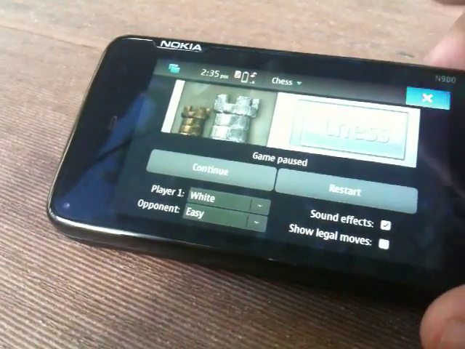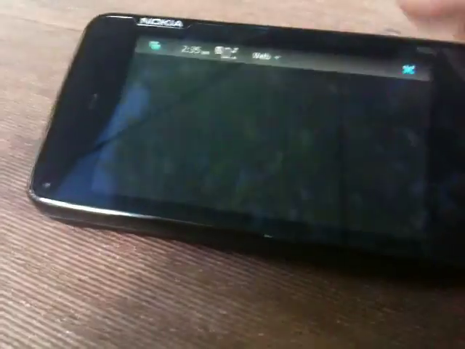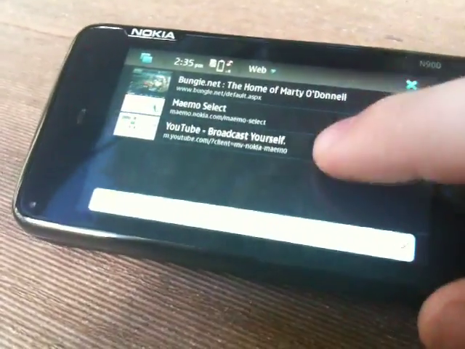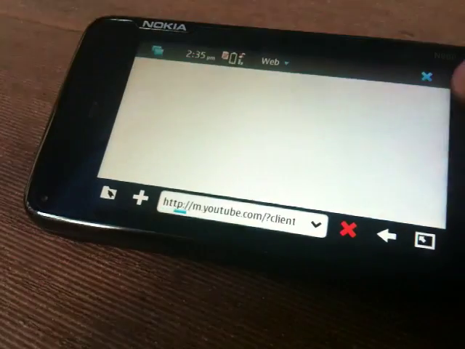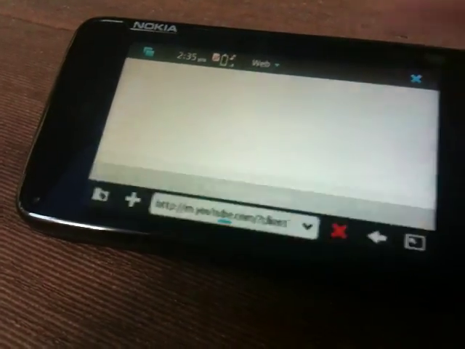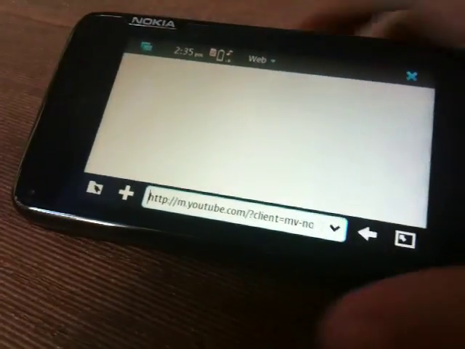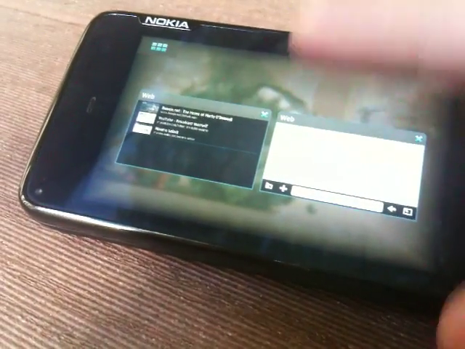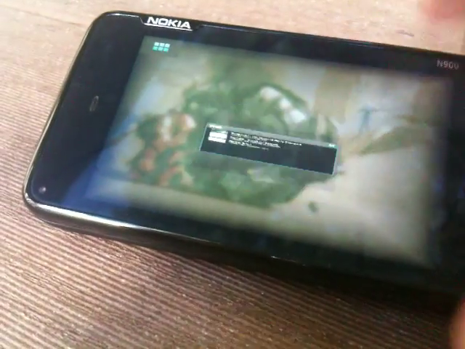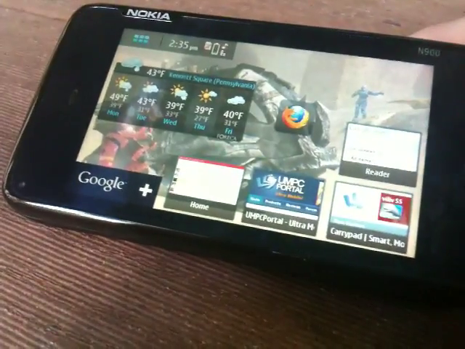Or, well, not with this application, but say the web browser, I might go to a website, and now it's always that X. It doesn't have the function of taking me back, but I can always go to see all my open apps and close them individually like that. So I don't know, it's a little goofy.